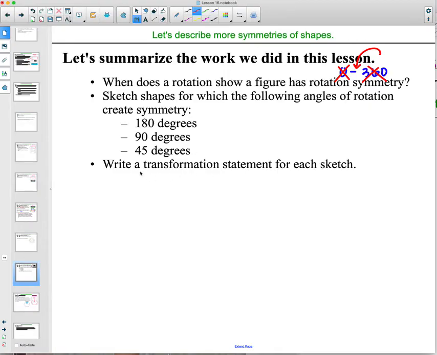Write a transformation statement for each sketch. So as you're doing it, remember back to how we describe rotation symmetry. So make sure that you have a center, a direction, and an angle when you're describing the rotation here. So using these angles, which direction and around where. So center probably of the shape. So when we're doing rotational symmetry of a shape, you'd be using the center point. So you'd say the center of the shape. So 180 degree rotation around the center this far. If you're doing 90, 90 degree rotation clockwise or counterclockwise because it matters now when it's not 180. Clockwise or counterclockwise around the center of the figure.